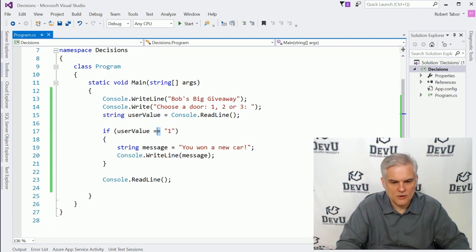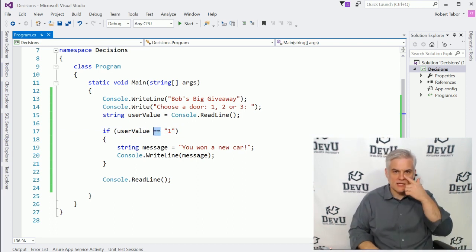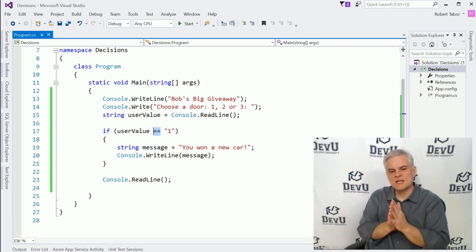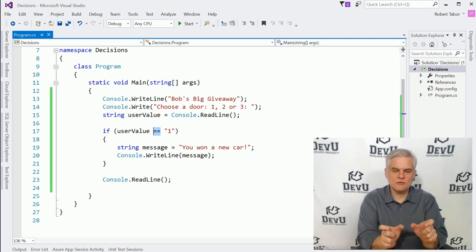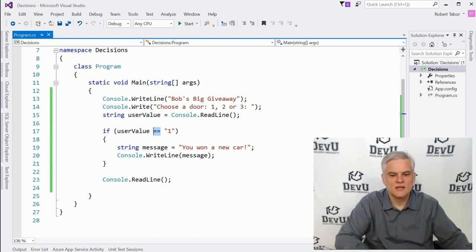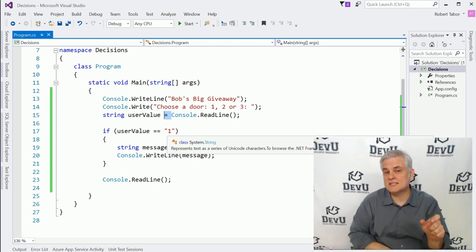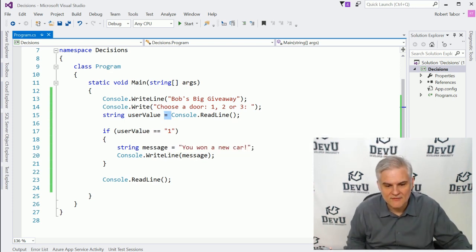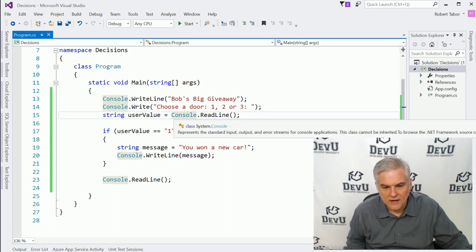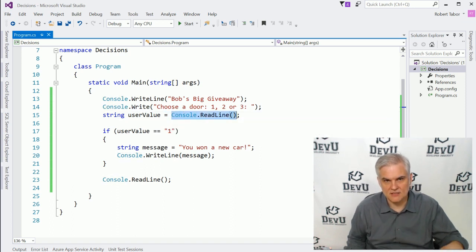Here's where I want to call your attention to this. You can see that I'm using 2 equal signs next to each other. We already learned previously that a single equal sign is an assignment operator. We're assigning the value of whatever the user typed in the console.readline to the variable user value using this assignment operator.